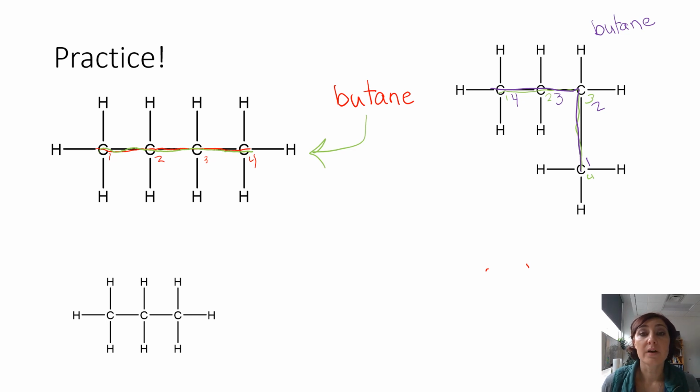In our next example, we're again going to start by finding the longest continuous chain of carbon. So, moving my pen through, that's as far as I can go. 1, 2, 3 carbons. The prefix for 3 is prop. And I'm going to look again to make sure what family this belongs to. It's all carbons and hydrogens. So it's either alkane, alkene, or alkyne, but they're all single bonds between the carbons. So therefore, this is an alkane, and we end the word with ane. So notice that the prefix tells us how many carbons, and the suffix, or the end of that, is going to tell us what family it belongs to. So this is propane.